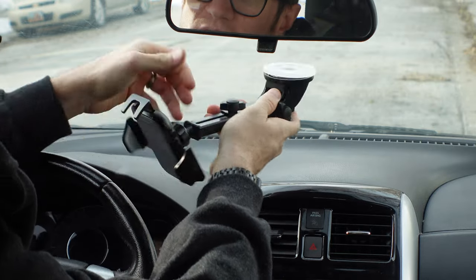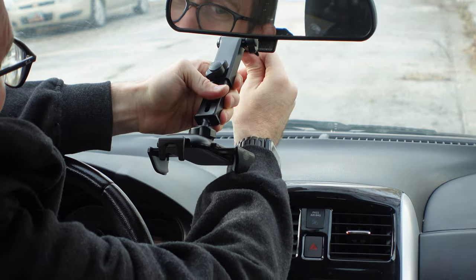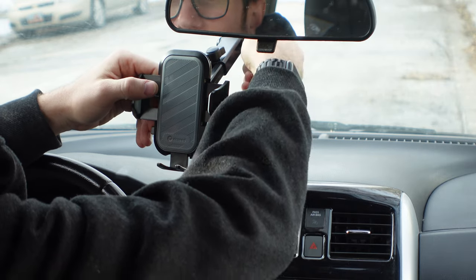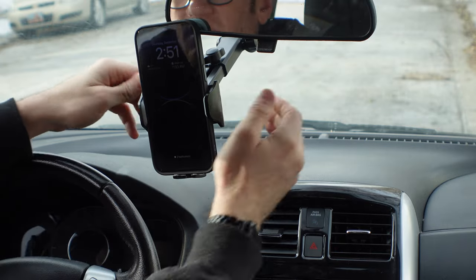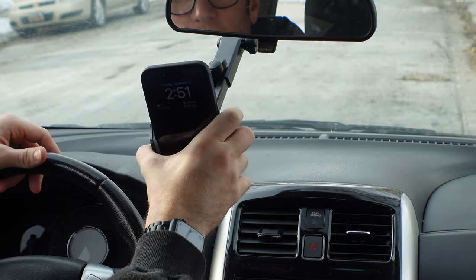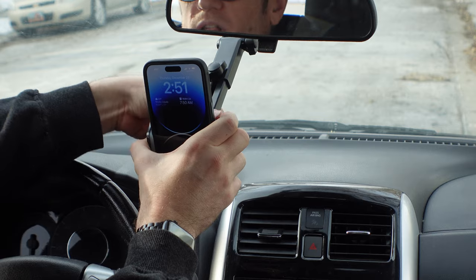Peeling off is just as simple. You can also go ahead and place it on the windshield. I've gone ahead and cleaned off my windshield — place it on, do the suction, and it gives you a good suction there. You can angle it upside down or angle it up more if you want — tighten it and you've got it right where you need it. Then place your phone. What's nice is how great the viewing angles are — you can go landscape or portrait, and the pan and tilt is terrific. If you need it tightened, just tighten the ball and head joint.